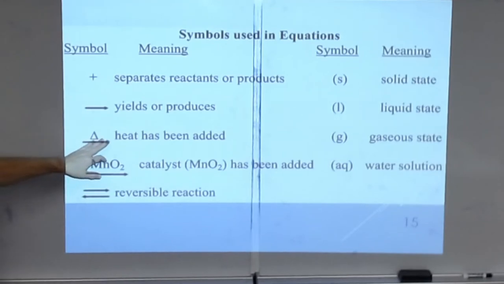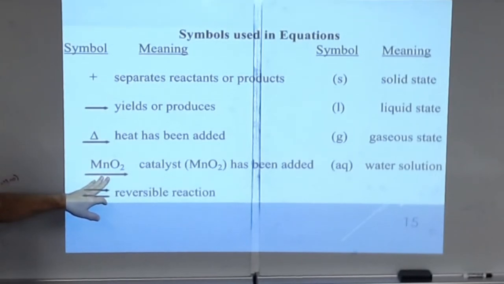This says heat's been added. You're not going to see this very often, nor are you going to see this. You may see it later on. I don't think you're going to see it this year. You may see it once or twice next year. This is one that we're going to use a lot, and that's to recognize that many, many chemical reactions are reversible. They can go back and forth. Do be aware, solid, liquid, and gas.